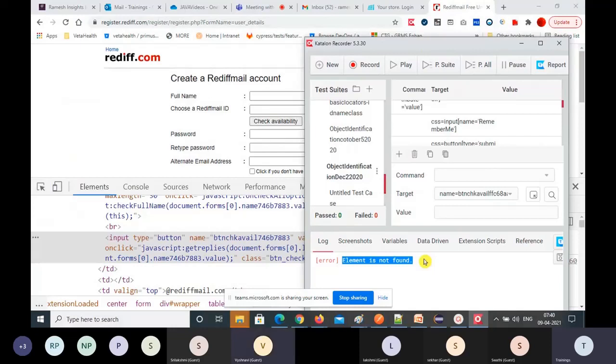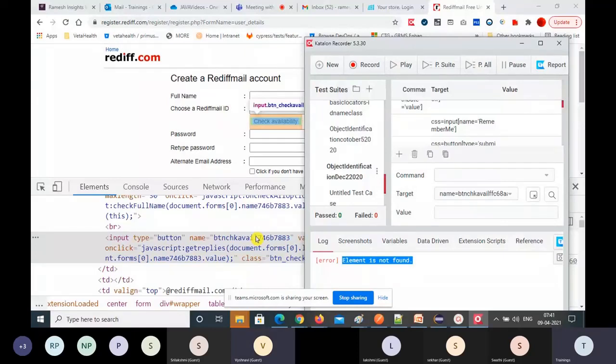Ramesh, what if in the target we give the same name again, just copy the same name again, it will identify now, right? Now it will identify, but every time it will change. Your test script will run every day, and every day the value will change. Yes, because the value will change every time you revisit the page. Every time you want to create a new account, you will come to this page, and every time you come, the name value is different from the previous one.